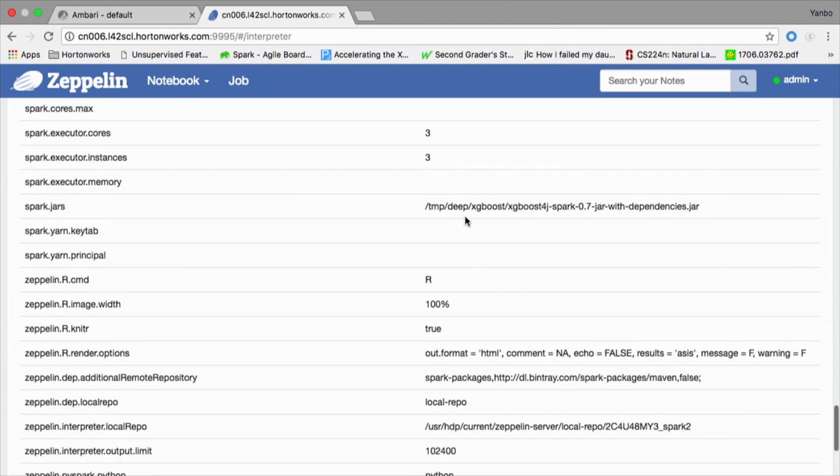You only need to add the Spark JAR. The JAR contains the XGBoost Spark integration. When you submit your Spark job, you just submit the JAR together. So this is the only modification for your job.